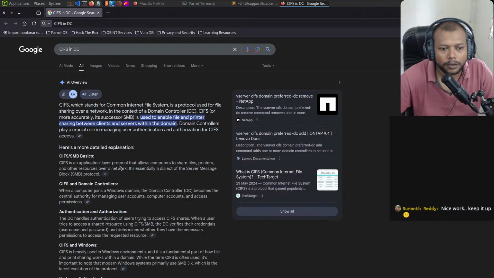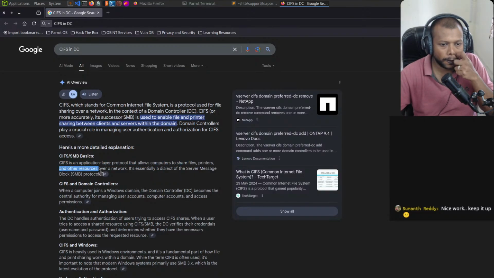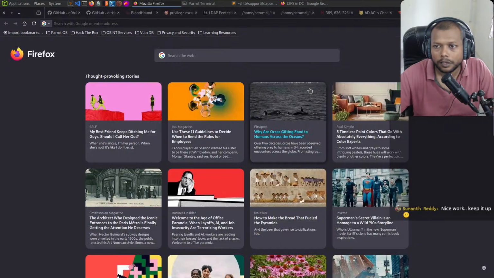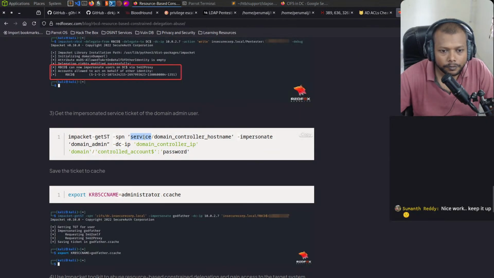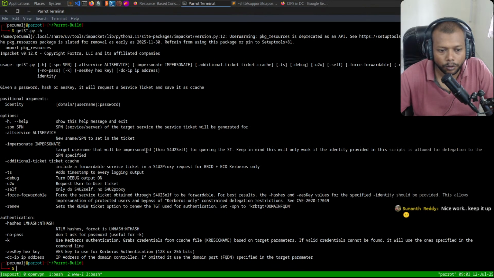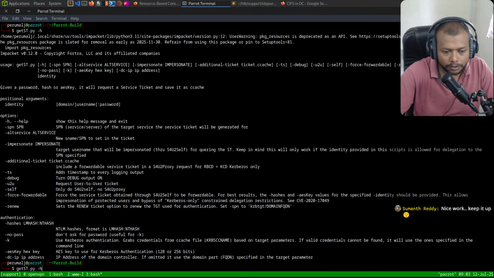The protocol allows computers to share files, printers, and other resources over a network. That's fine, so the service should be CIFS. Let me try that.